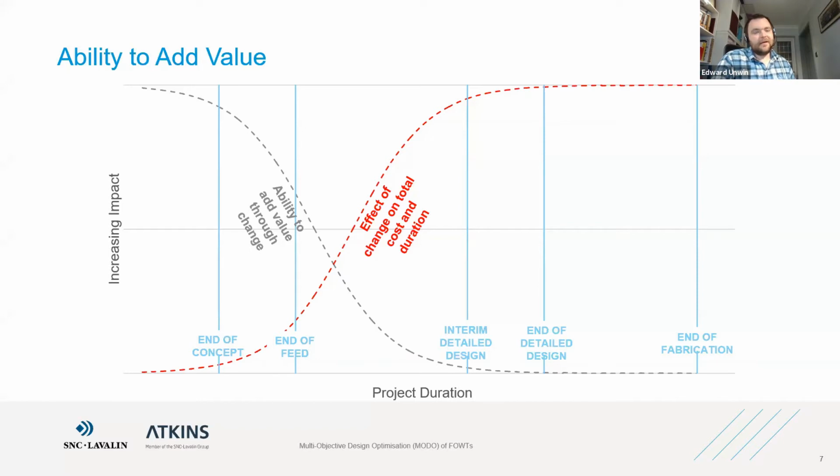You have much more flexibility to change the way that your design is going. You can have a 4-column semi-sub or an 8-column semi-sub or a 3-column semi-sub at that stage, things that you can explore in that design space and really get to the bottom of the implication of these decisions early on. Whereas if you leave it until later in the project, it becomes significantly harder to make the changes, and the effect of the changes on cost and duration of the project go up massively.